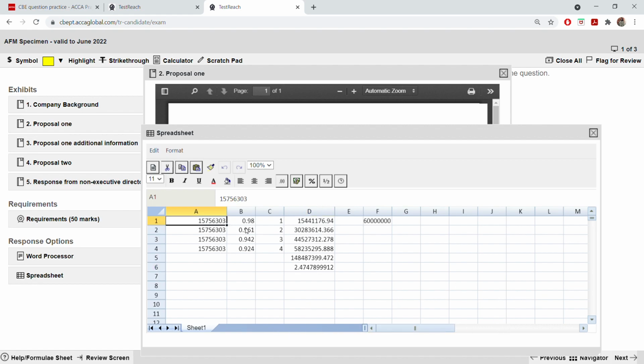Yesterday I did the modified duration, which is there, but it's okay, I will be doing it again. Make sure that when you're doing it, all the requirements have to be answered in 90 minutes. Your reading plus your calculation plus your planning and writing, everything has to add up to 90 minutes.